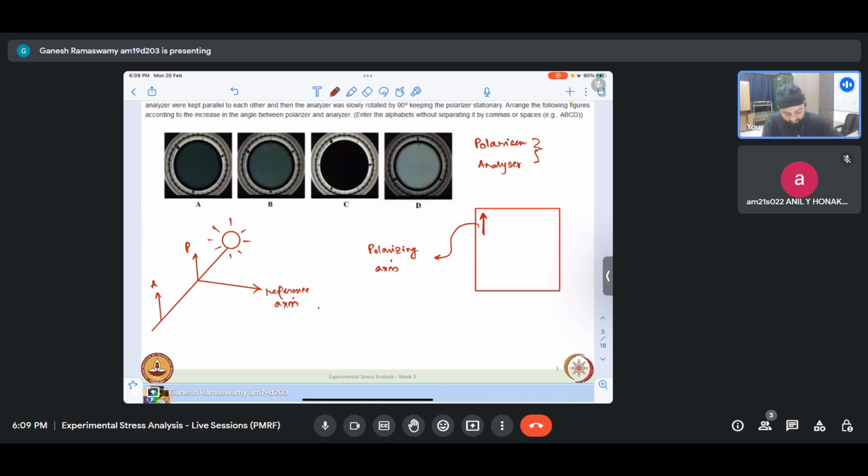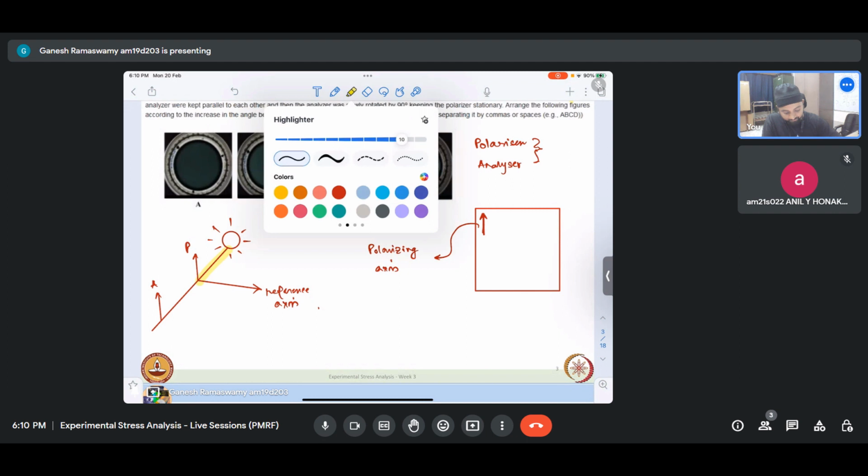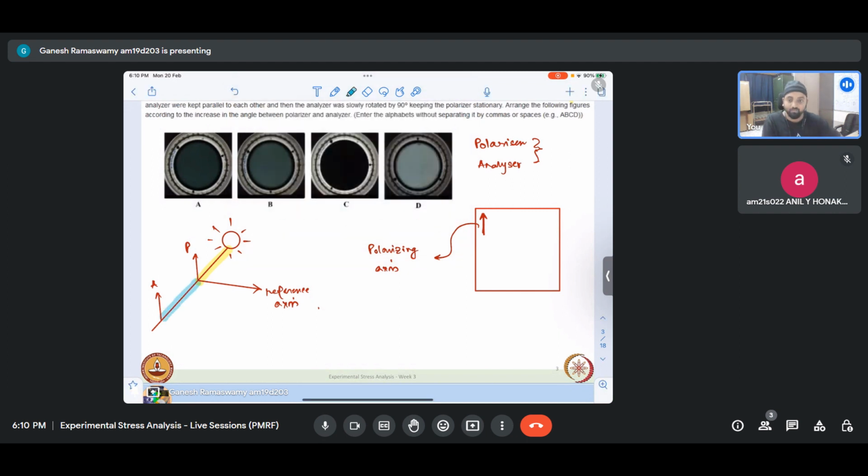So we know that in this zone, we will have unpolarized light, because for the light source as such, it is not mentioned what it is. So we can take it that it is unpolarized, which is why we are trying to control it by polarizing it. Then in this region, we will have linearly polarized light, which is parallel to the polarizing axis. And what we see out of this end is what is given in the question.